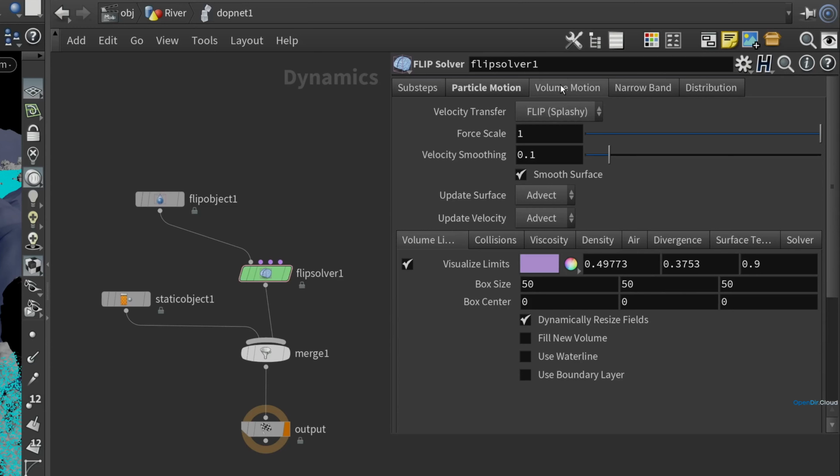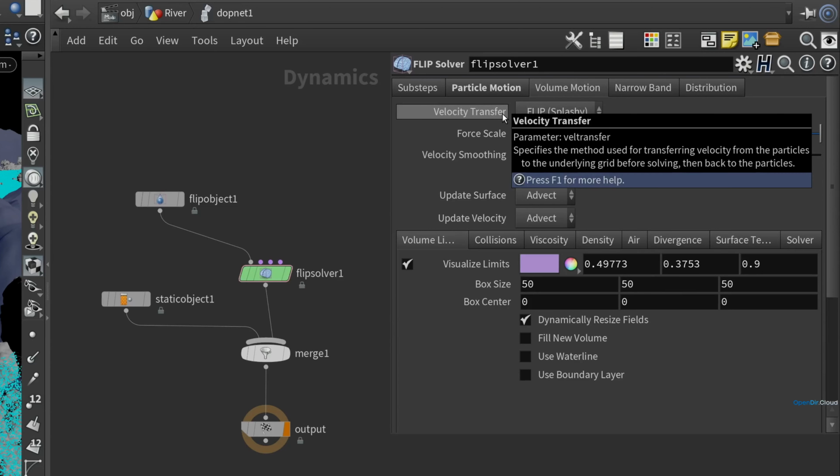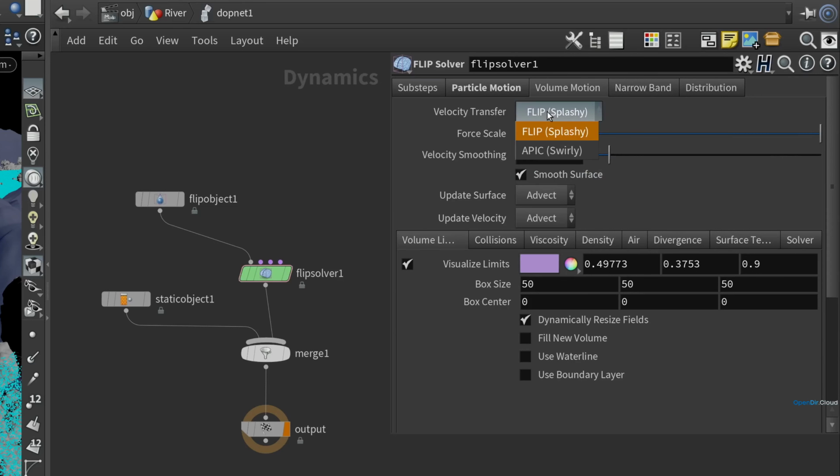And moving on to the volume motion tab, we have a couple different options for velocity transfer. This determines how the velocity is transferred from the particles to the volume grid that's used for solving and back to the particles. The default option, flip, the splashy option, is what we're going to stick with here.